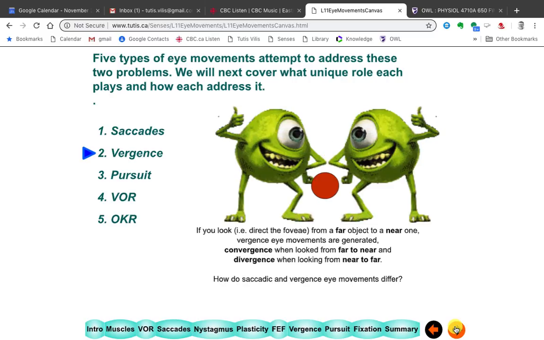The other type of eye movement is called vergence. Okay? The first one tried to point both eyes at whatever you want to look at, and the eyes moved in the same direction. This one's different because if you put one finger in front of the other finger, your eyes move slowly from one to the other. If you look at a person near you, you can see their eyes move back and forth. And you notice here that the eyes are moving in opposite directions, okay? So when you look at something near, the eyes move in. When you look at something far, the eyes move out.